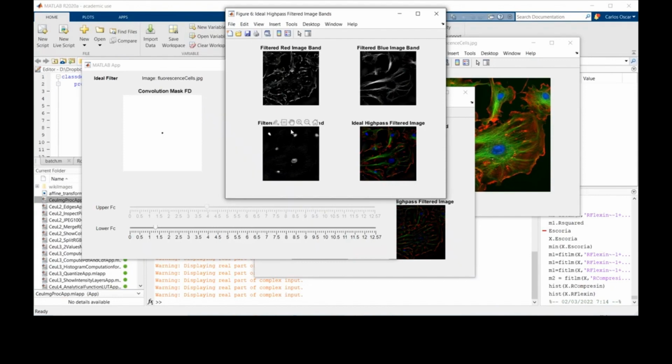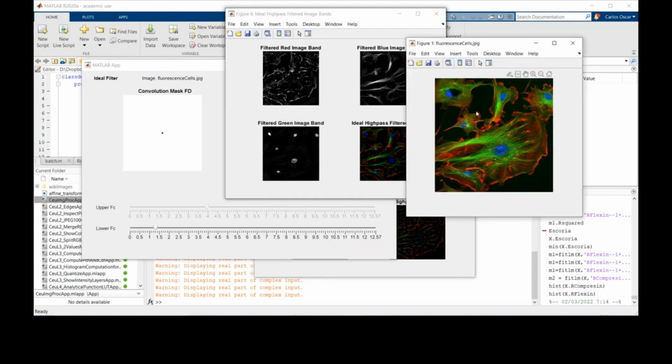High pass filters are often used when you have a gradient of illumination, for instance. Let's say that this part of the image is a bit brighter than this one. This is very low frequency. You can imagine this is only one period or half a period. If this is brighter than this, you would have only one period, which is really low frequency. Then you use a high pass filter to get rid of gradients.